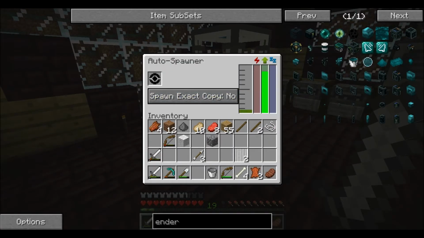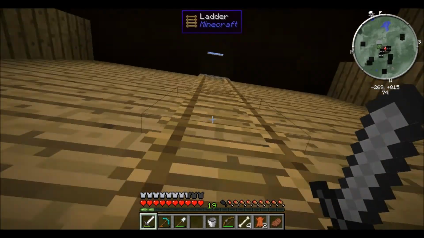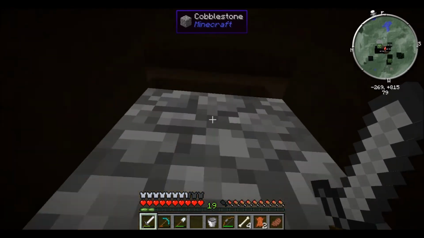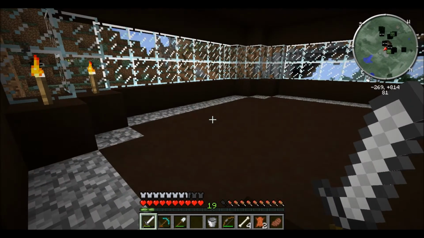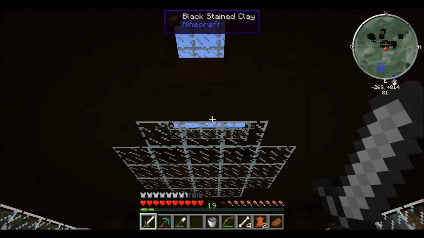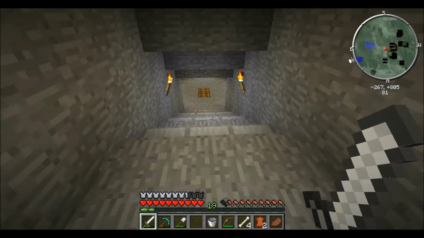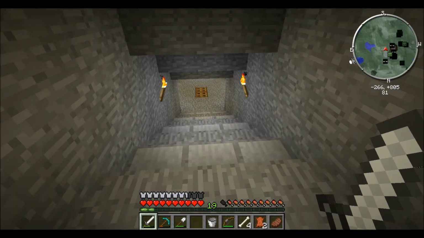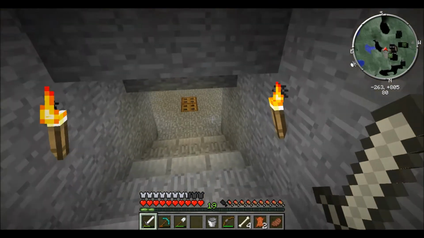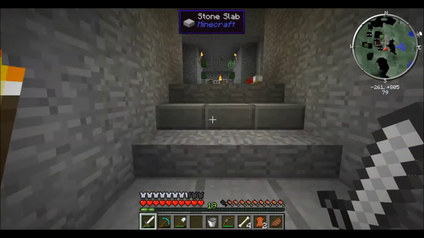Good for you, man. I wish I could have all that stuff in my vanilla world. You know what I'm worried about? No. Where this Enderman ended up in my base. Well, first rule, never spawn Endermen in your freaking base. Okay, this guy's outside. Okay, good to know.